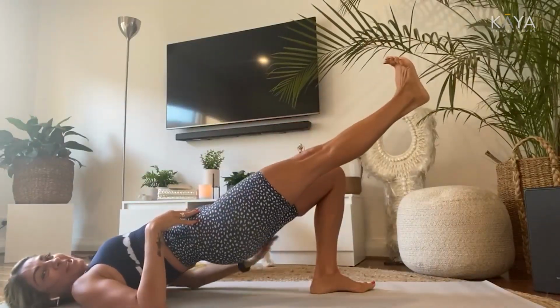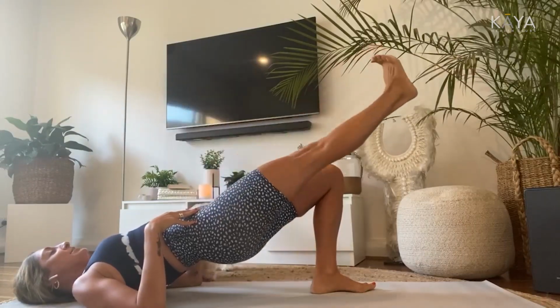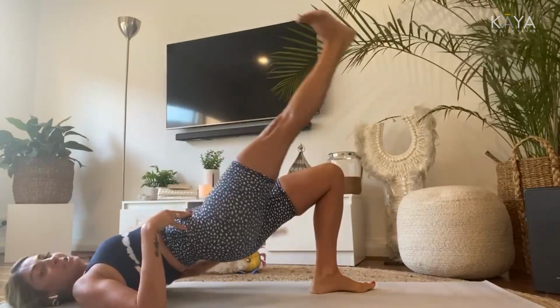We've got four. Good. We've got three. So the left glute is burning here. We go for two. Take that right leg to the end of the mat. Take the leg up to the sky and we take it down. Oh, yeah, guys. You should be feeling the burn on that left booty.